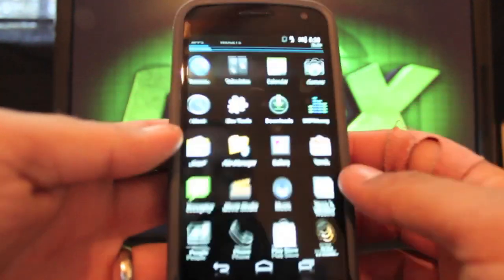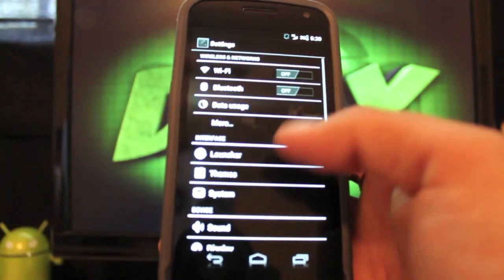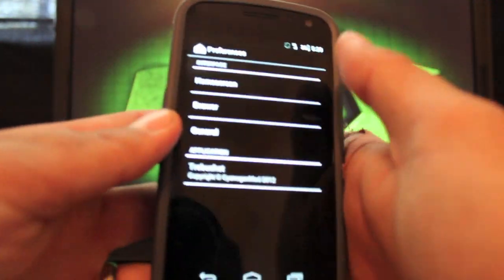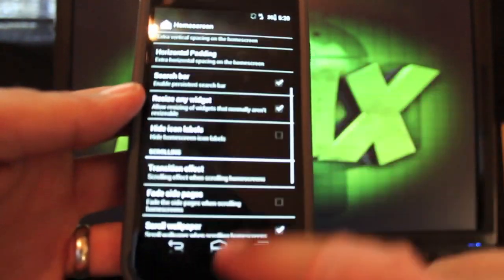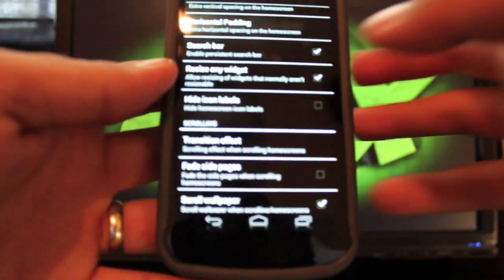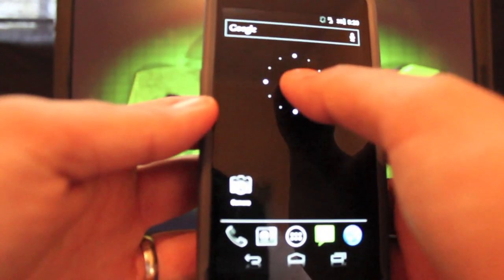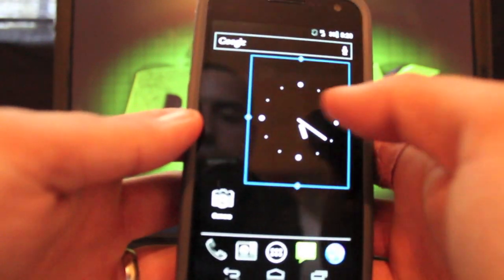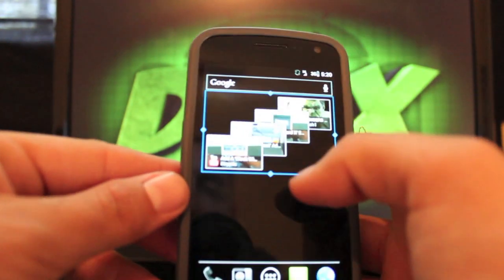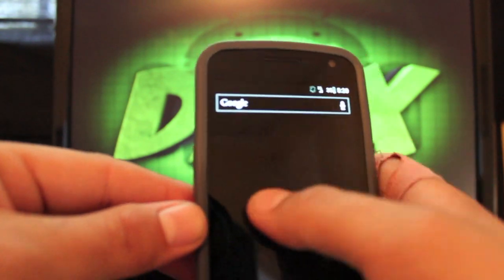Now, I guess we'll go into some more of the CyanogenMod 9 settings here. Just so you guys, if you've never seen CyanogenMod 9 on the GalaxyNexus, you have your Trebuchet launcher, and there's a few settings here that you can set. Some of the highlights here are the transition effect. There's several to choose from, and then another one that I like is you can choose to resize any widget. So if I want to make my clock widget smaller, I just press and hold, and then I can make that as big as I want. And same thing with my YouTube, I can change that to any size as well. Even make it app sized.